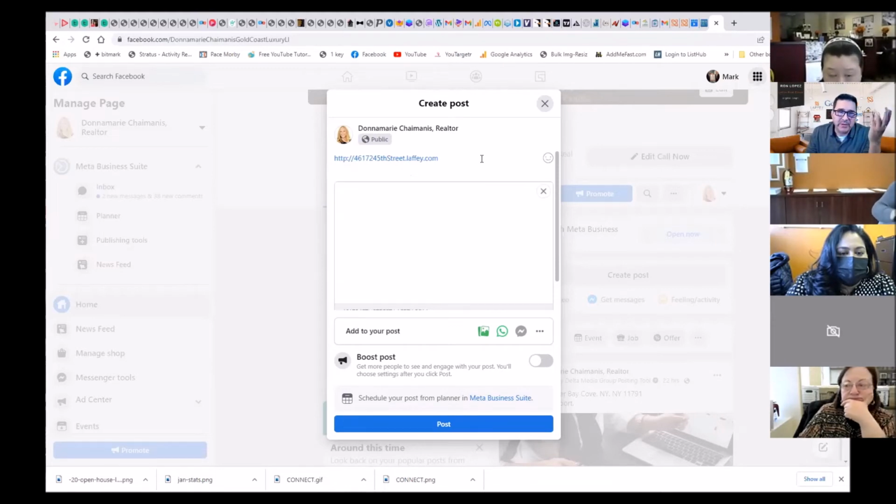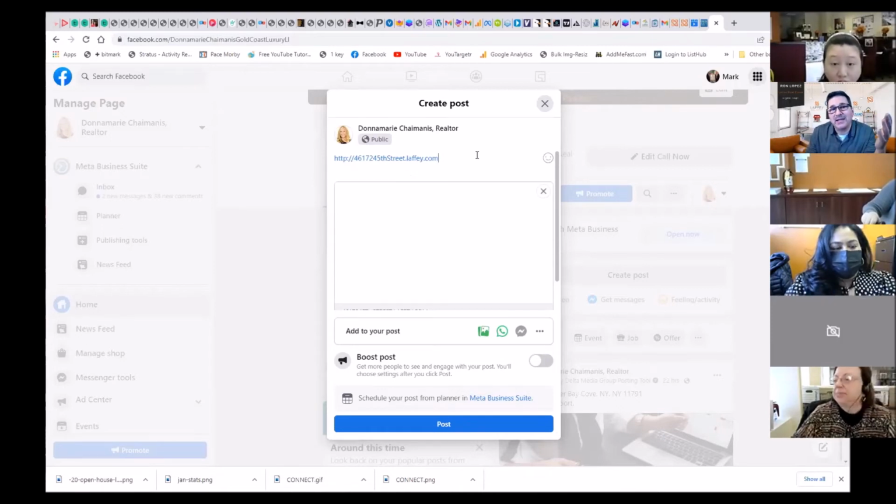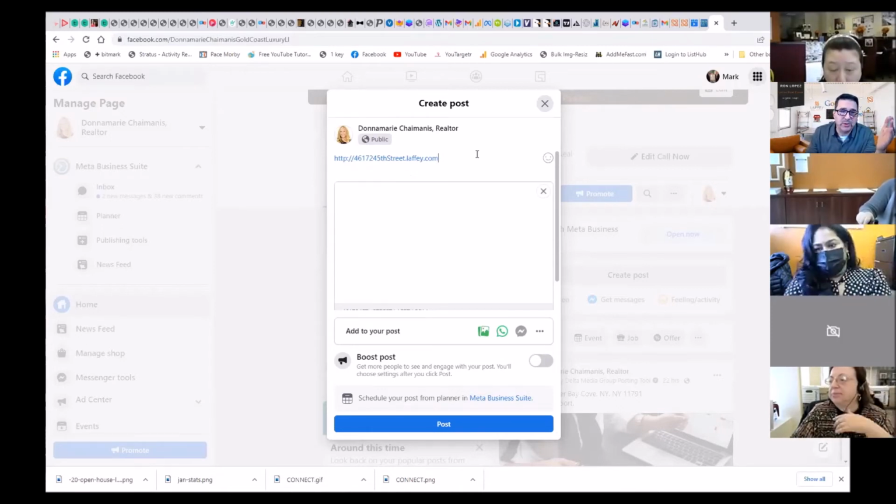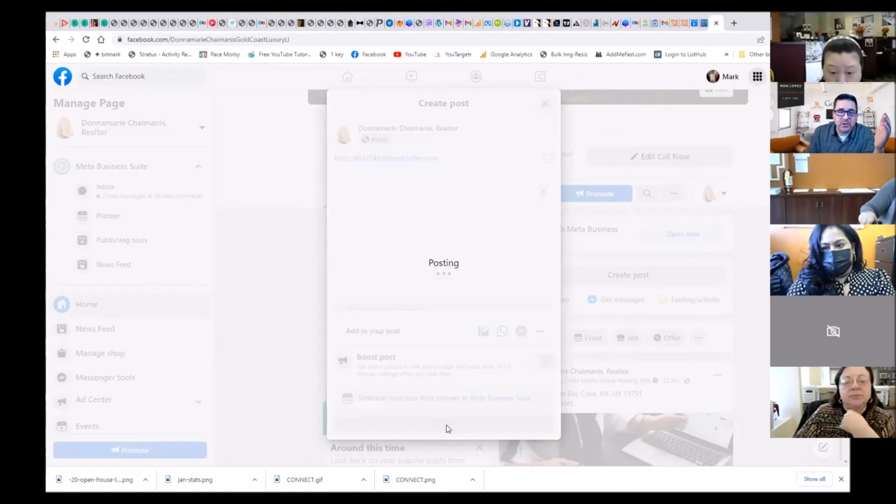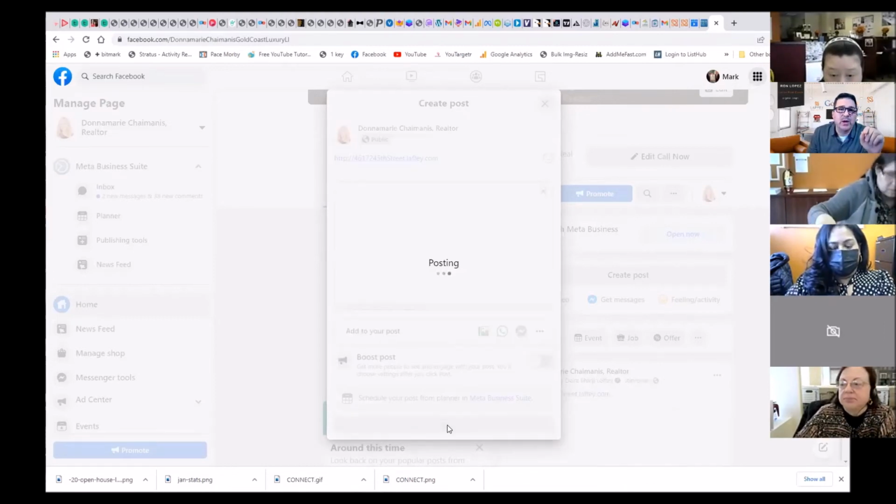You don't want to overthink this, but from my standpoint, and as I said before, circling back to the Google effect, I want keywords that are in there that people might actually type in Google. And so when Donna Marie says that, it's like, okay, the address or an open house or some relevant information, but also call to action information, which is extremely important. And this is why the vanity URL comes into play, because we're only focusing on this one particular property.